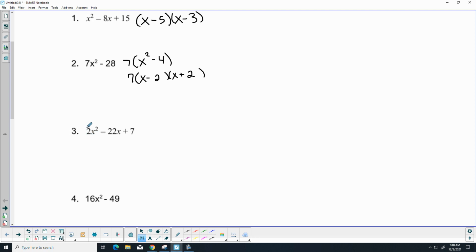All right, let's go ahead and do this one with slide and divide. 2 times 7 is 14, so I'm going to have x squared minus 22x plus 14. All right, are there two numbers that multiply to give me 14 and add to give me negative 22? I don't think there are, because that would be 1 times 14, 2 times 7. I don't think that one can be factored any further. They tried to trick us on that one. That one is prime. It can't be factored any further. So I'm going to leave that one alone.